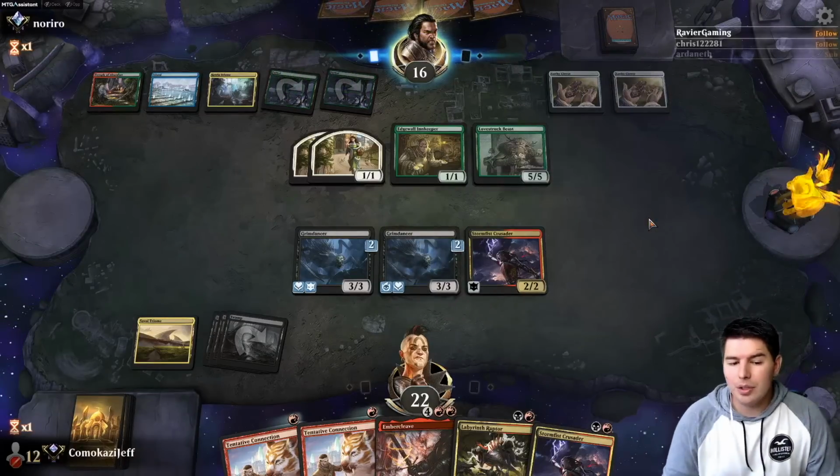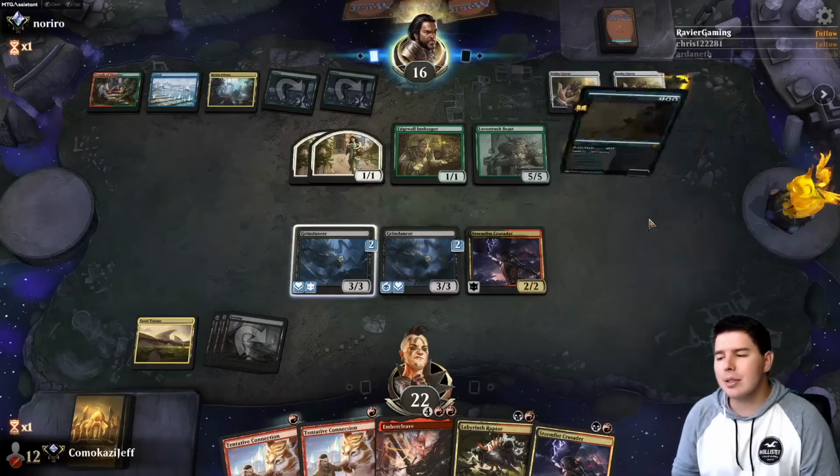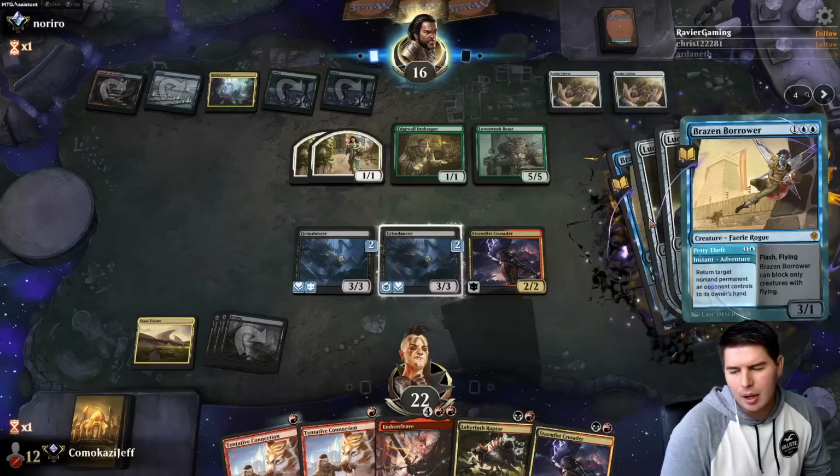What do I think of the new Jace and Nahiri? The new Jace, because it's 3 mana, is definitely going to see play. It's a good card. Oh, bounce all of our stuff.